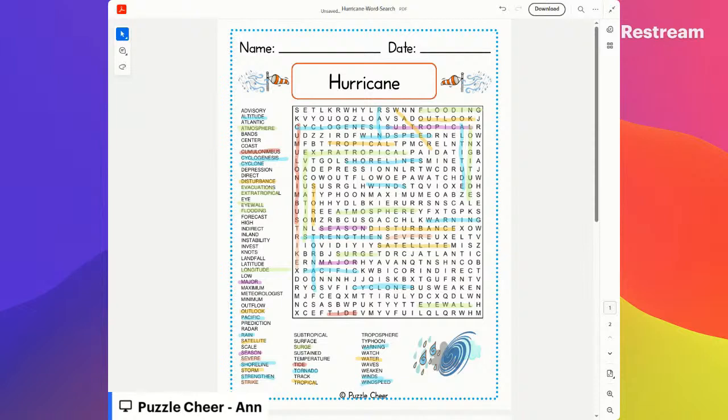The first letter with tide. There we go. Invest. I-N-V-E-S-T. Invest. Thank you.